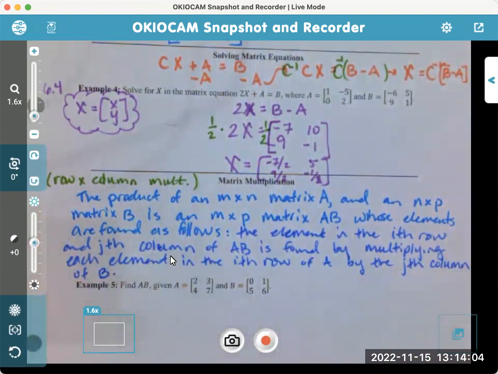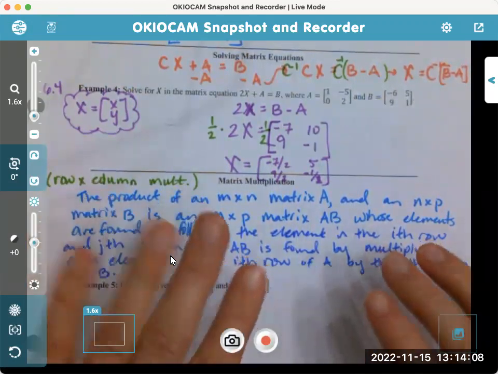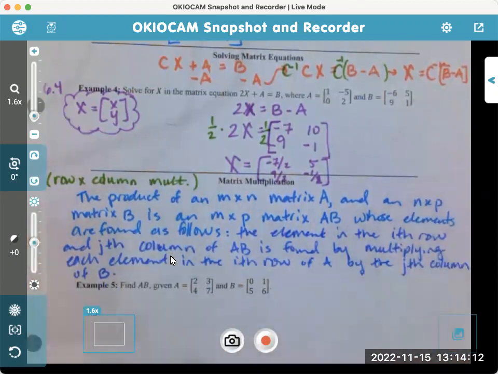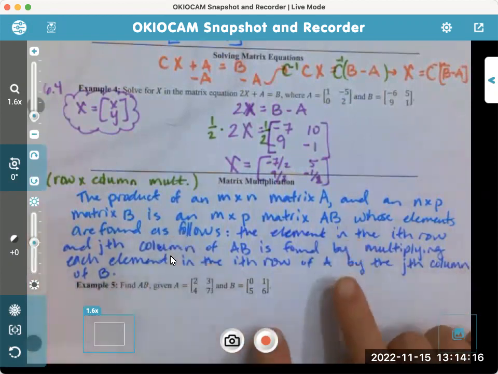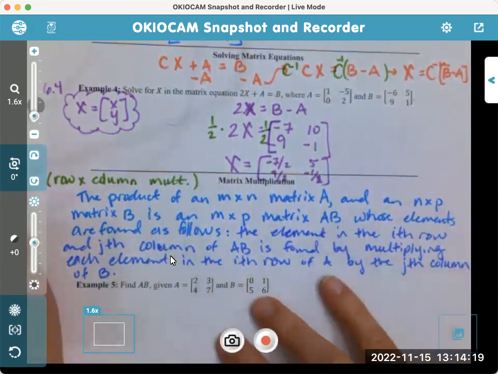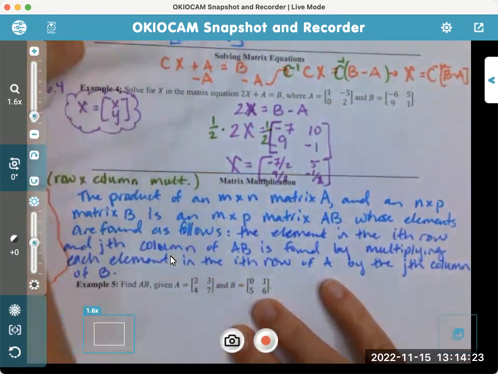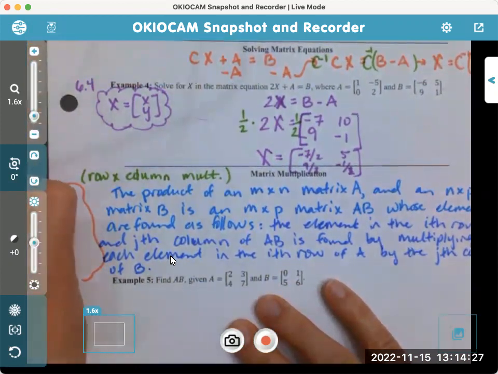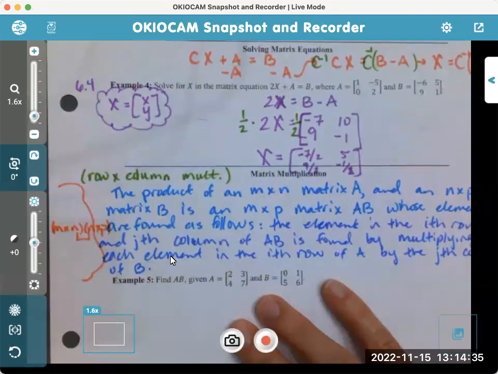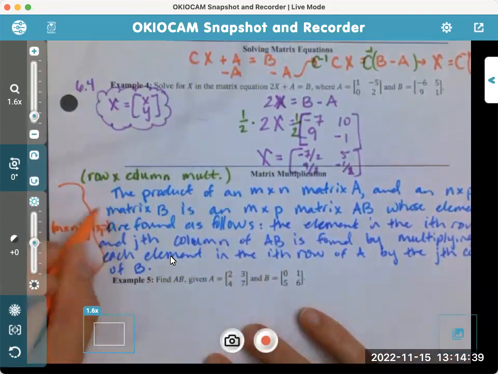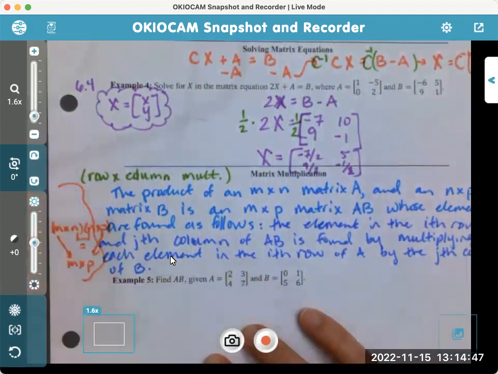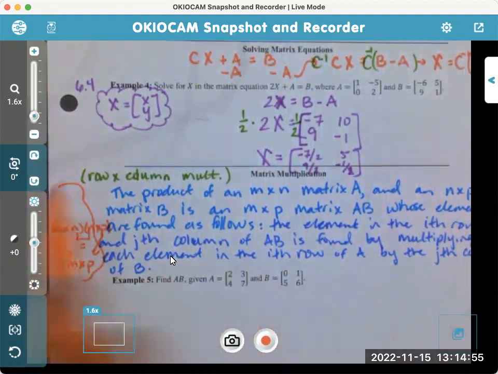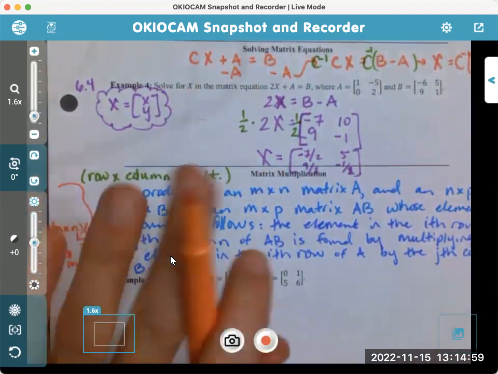Okay, so pause. Really, really important. We can only perform matrix multiplication some of the time. It's not automatically approved. So when you're multiplying matrices, you have this M by N multiplied by an N by P. Whenever you're multiplying two matrices, the column on the left and the row on the right have to be the same number. They have to equal. The resulting size is the outside numbers. That's how you get the row and column size. If these two numbers are not the same, then you cannot do the multiplication. Okay, so that's the setup.